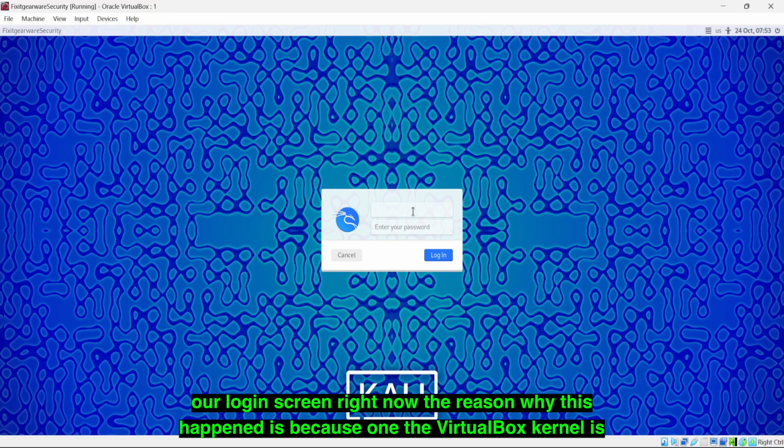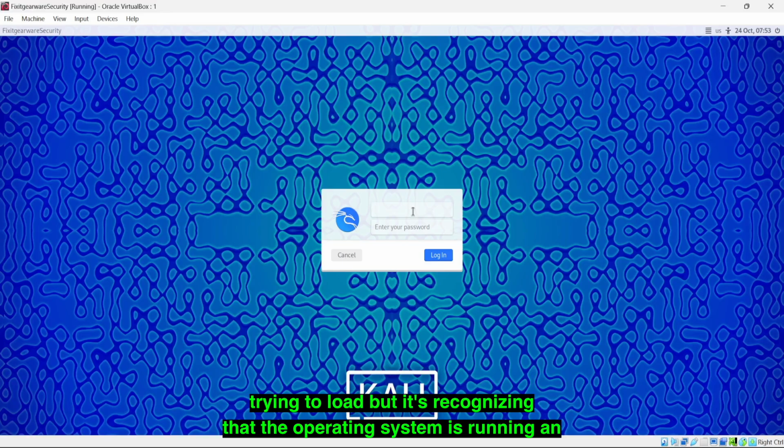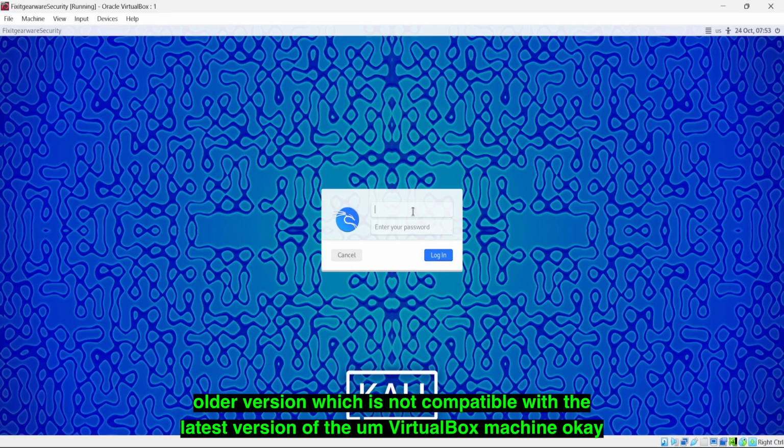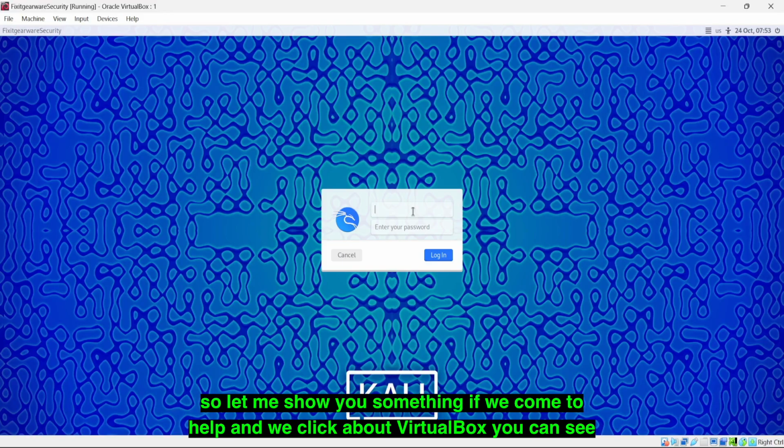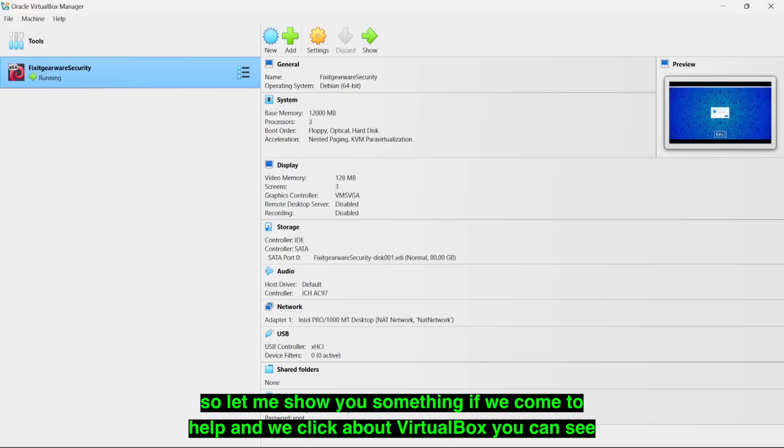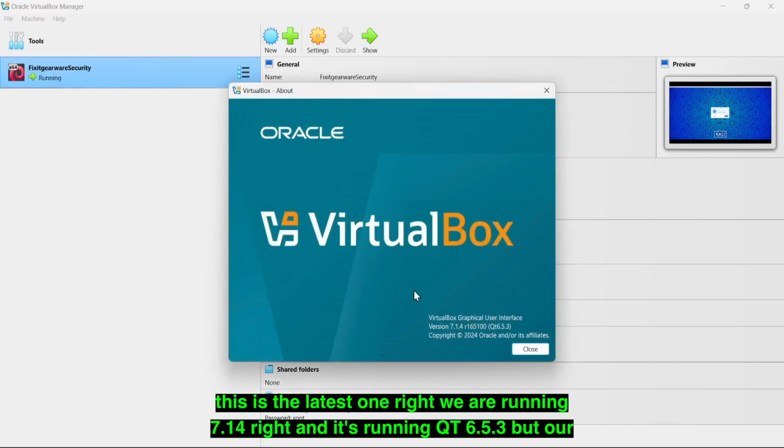Right? Now, the reason why this happened is because, one, the VirtualBox kernel is trying to load, but it's recognizing that the operating system is running an older version, which is not compatible with the latest version of the VirtualBox machine. Okay, so let me show you something. If we come to help and we click about VirtualBox, you can see this is the latest one, right?